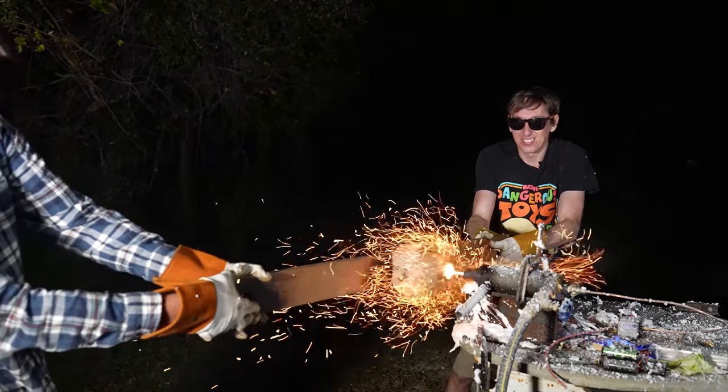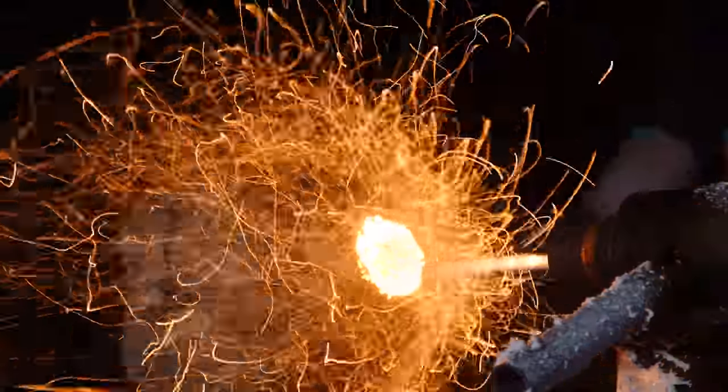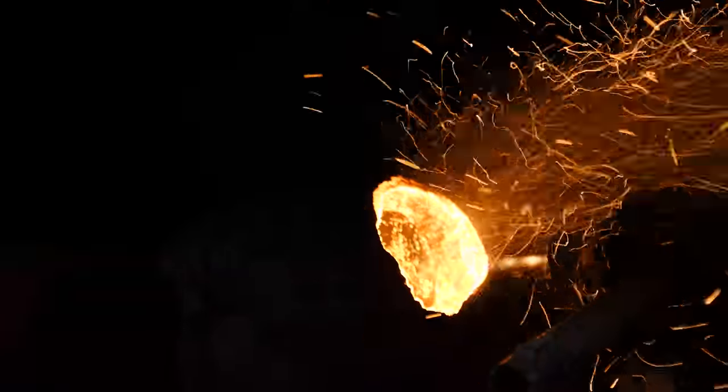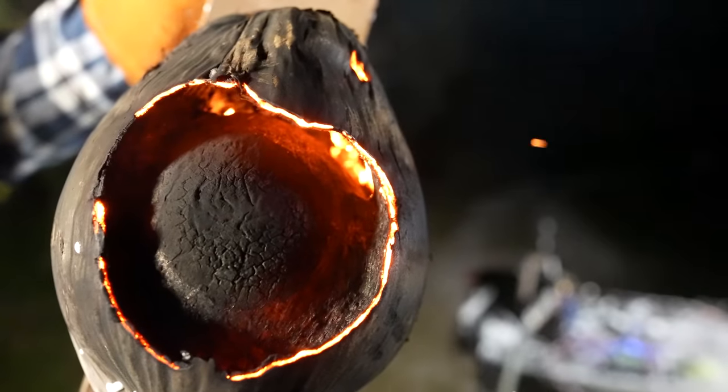And finally, we tested a whole coconut, and the sparks and embers that came off of this thing were crazy. I really wish we could have done some slow motion, but it was just too dark outside, and if we used lights, you wouldn't be able to see the exhaust. Anyway, this has gotta be the fastest way to remove the husk from a coconut.